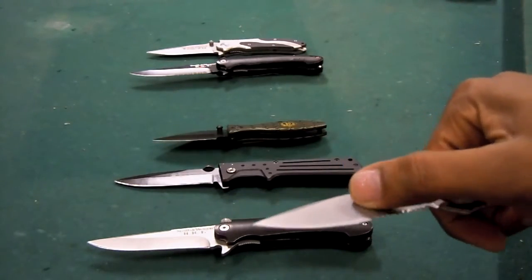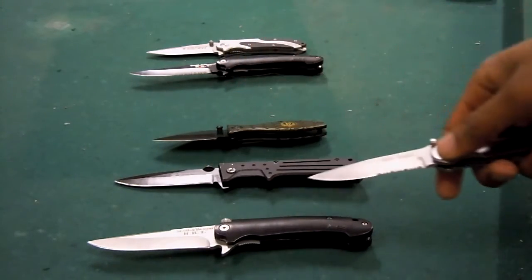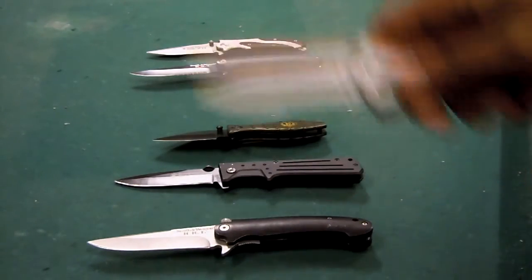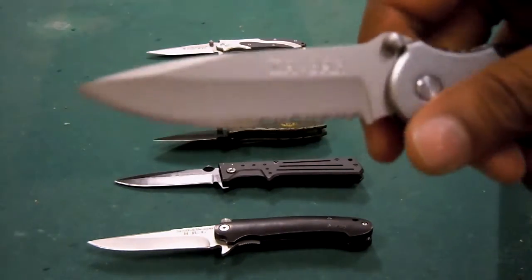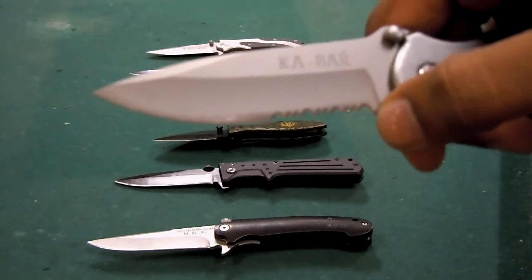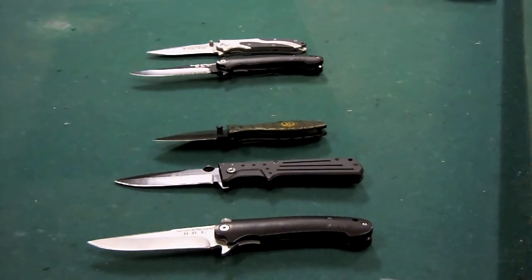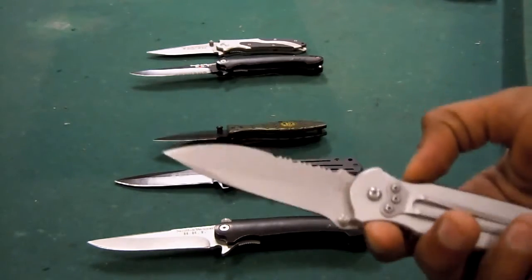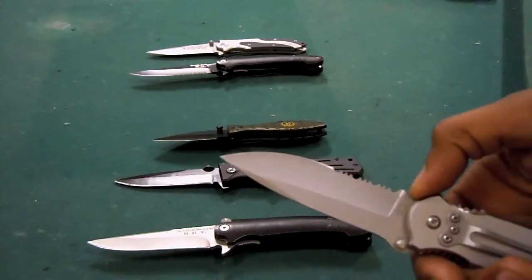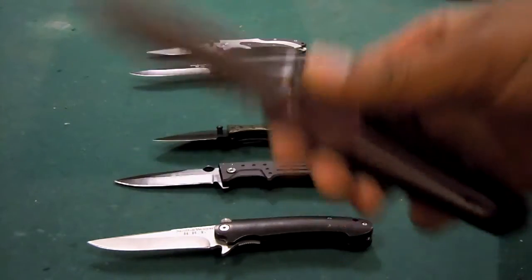Thin blade, very sharp blade. These blades are thicker, the first two Smith & Wessons. Let's just not talk about the grenade one, forget that. This blade is very thin, very sharp. Also, my first semi-serrated blade. I like a straight blade because I really don't need serrated blades. But this one was only offered in this, and so I just picked it up. And I've never seen this knife at Big 5 again or on sale.